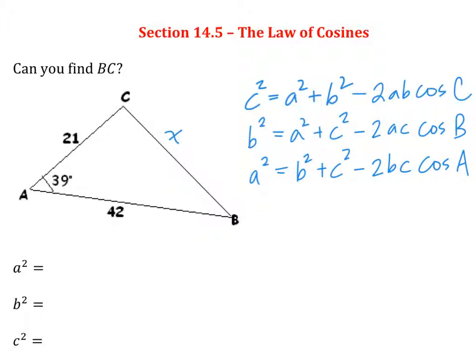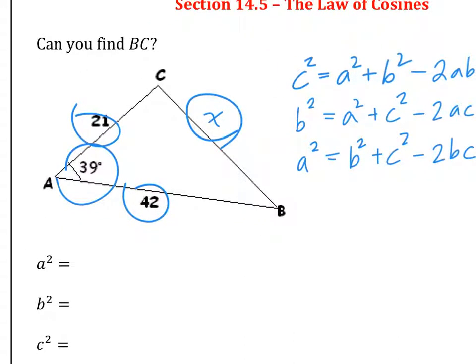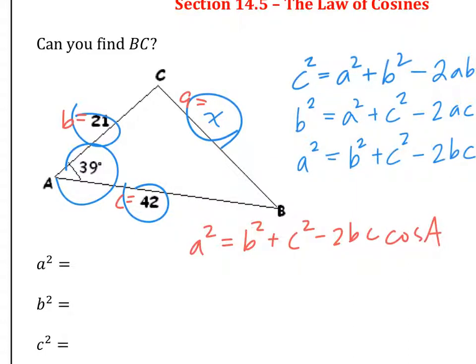Oh, I have it down there. Okay. So basically we have two sides, one angle. We want to find the side that's opposite of the angle. Let's label this C. This is B. This is A. So we want to find A, so that is A squared equals B squared plus C squared minus 2BC cosine A. Okay, just plug everything we know in there. A is what we don't know, so leave it alone.